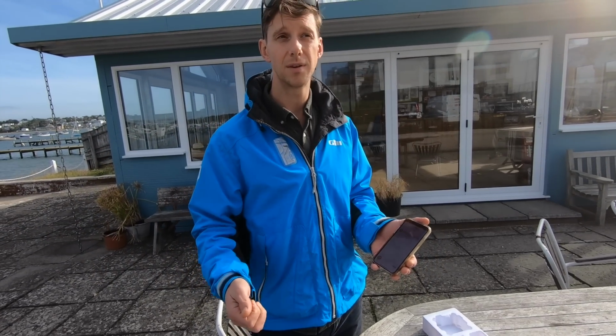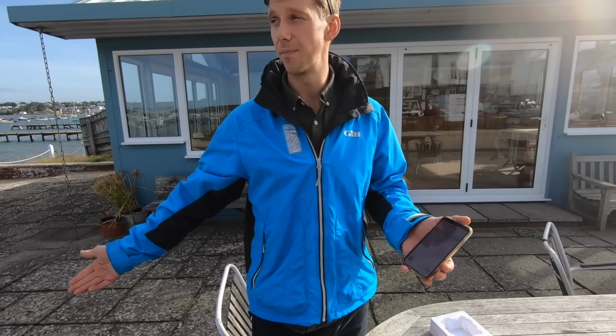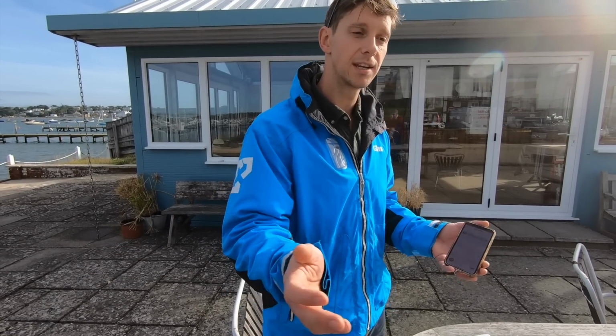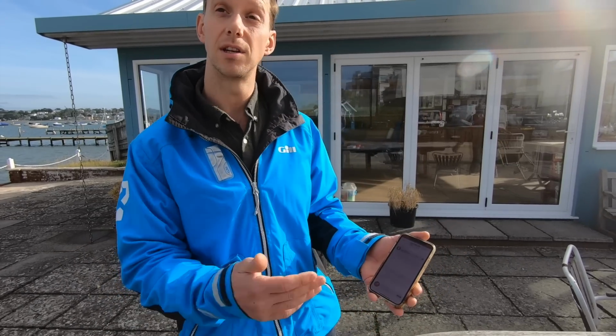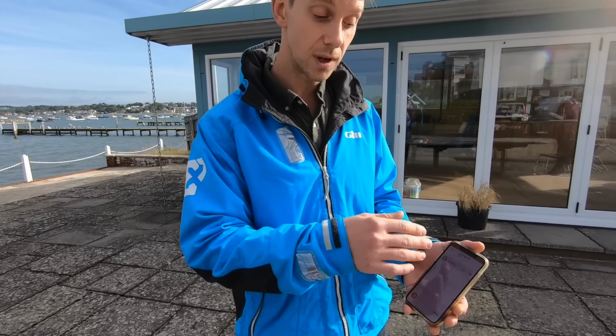Right. So for example, if I was driving and someone went overboard in a slightly perilous situation, you wouldn't want the engine to cut out. You'd want to be able to go and rescue them straight away. So you could have them just set up as an alarm. So you can set it so that the skipper's one cuts the engines, for example, but crew, it just sounds the alarm. Exactly that. Okay. Yeah. So that's all done within the app.